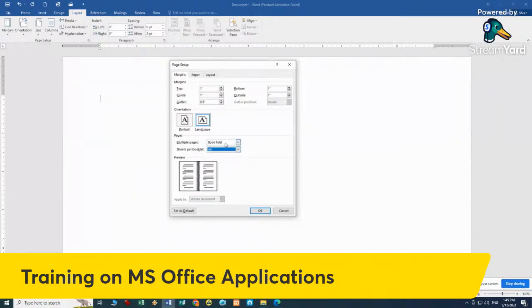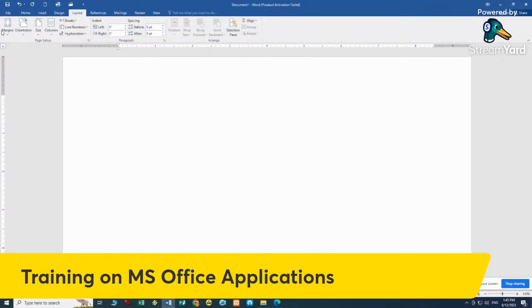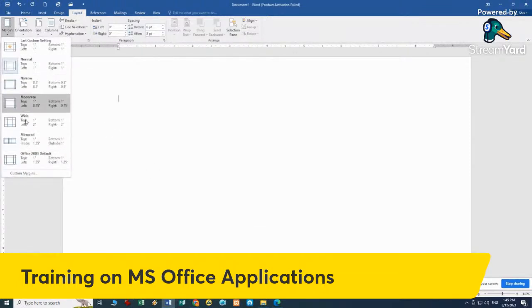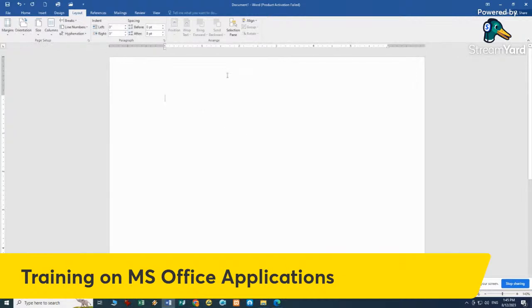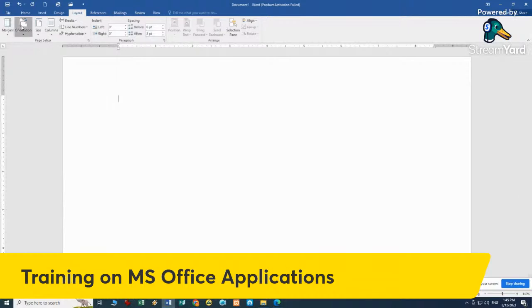It is all up to you, but I'm not going to go into detail here because we will deal with this tomorrow when we cover advanced features. But basically I have just shown you that you can set the margin from this portion. This gives you the option to maintain the margin of the page. Similarly, the next point is the orientation. Basically, orientation is of two types only. Either you can have the page in portrait mode or in landscape mode. It is up to you.